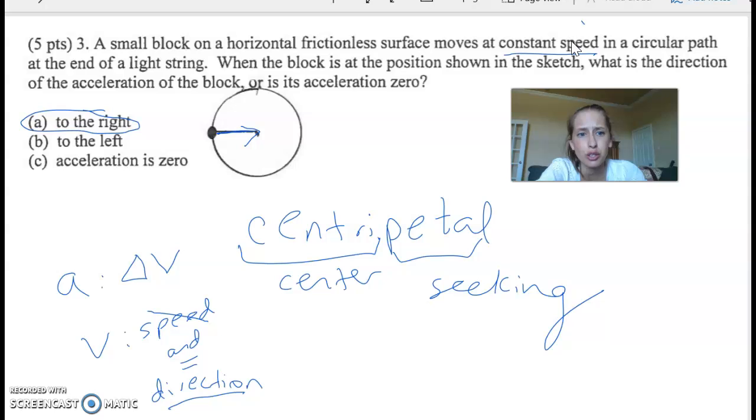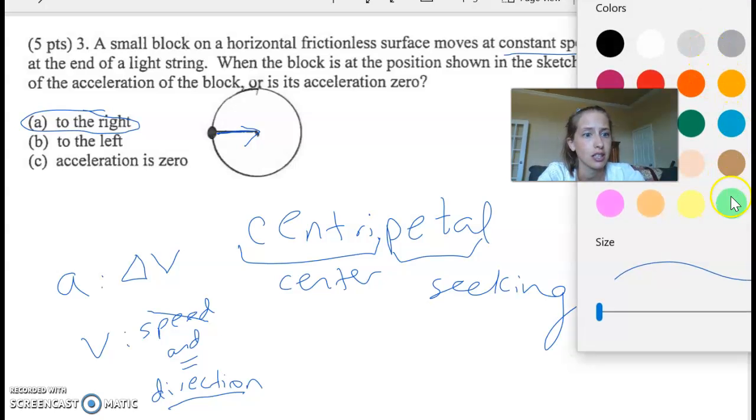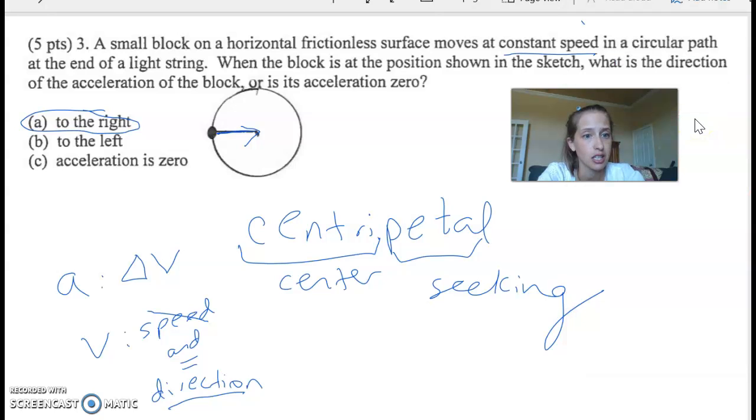Maybe on a future test, he might ask which way is the instantaneous velocity. And that direction would be right here. They asked this on the AP test one year. The velocity is this way. Instantaneous velocity, it's always tangent to the circle.